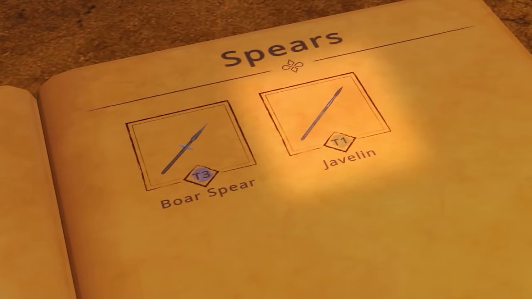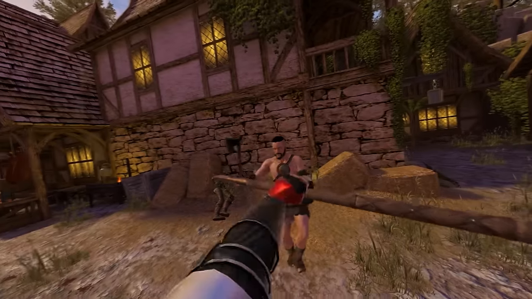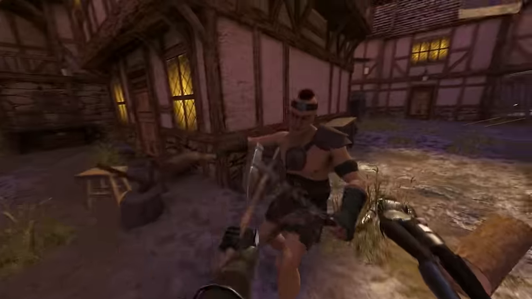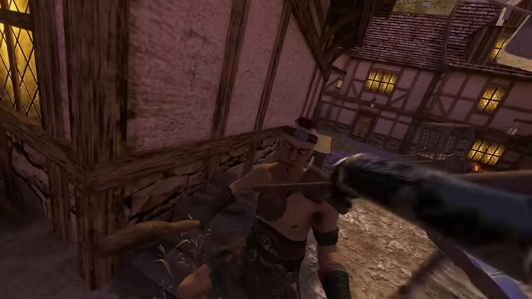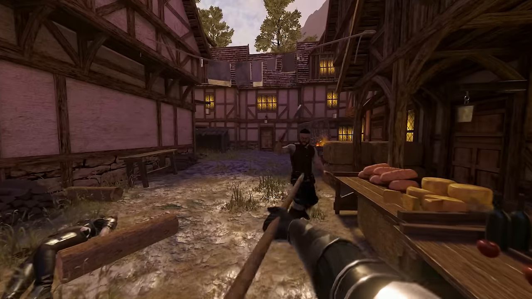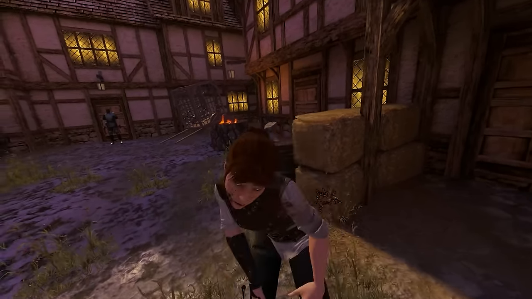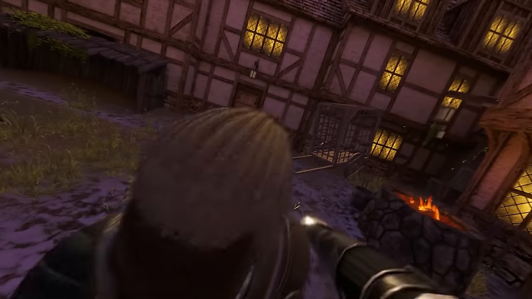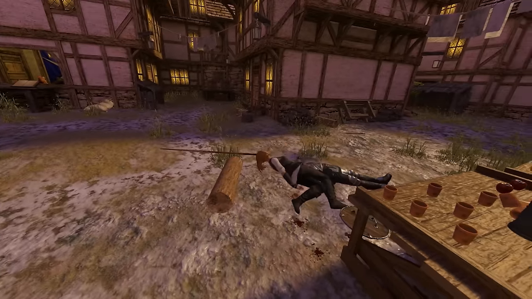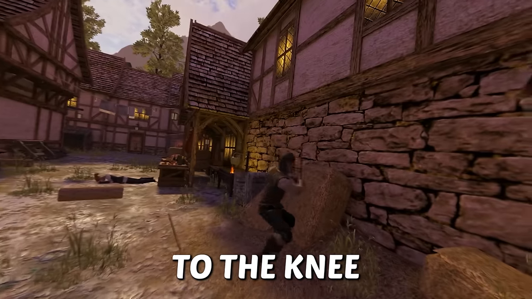Part 19, the javelin. Amazing for throwing, so long as you have the correct stance. This one's pretty simple, but I think it'll be good. I guess we'll see. Down to one weapon. Didn't even stand a chance. Oh no. I should probably throw this thing. Oh, he took a javelin to the knee.